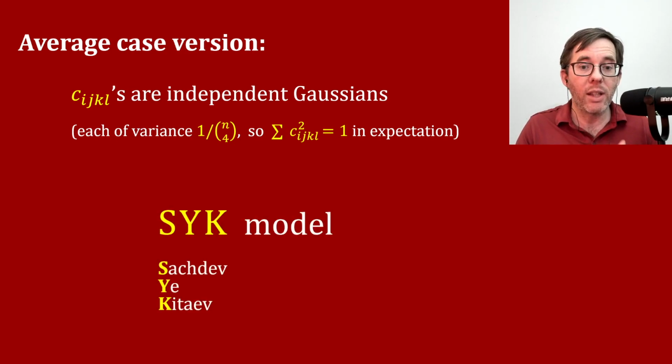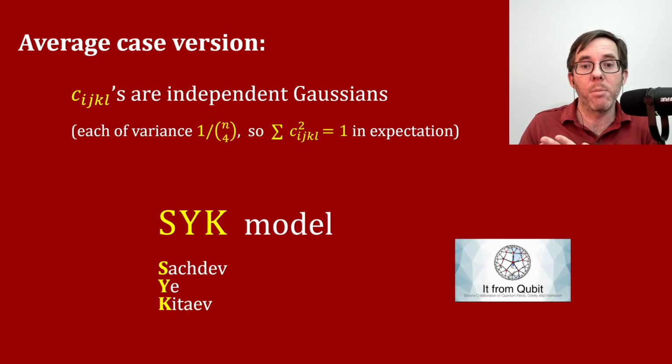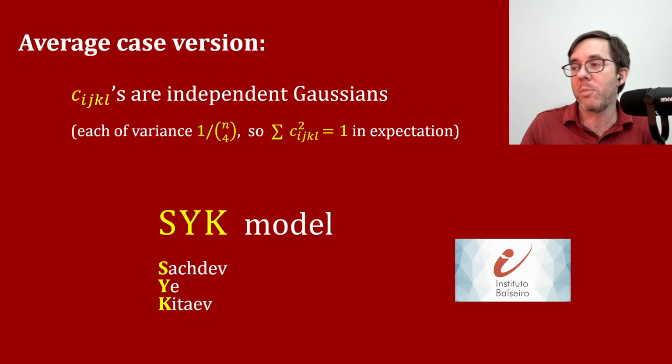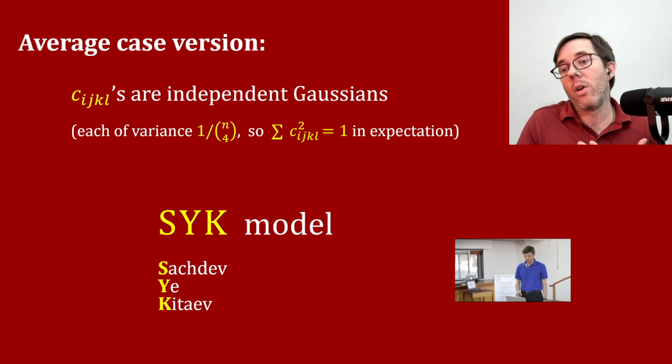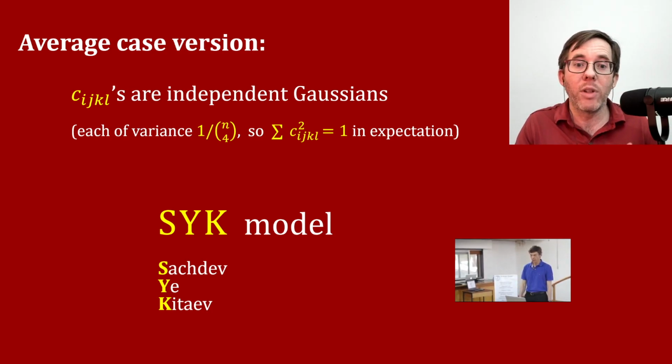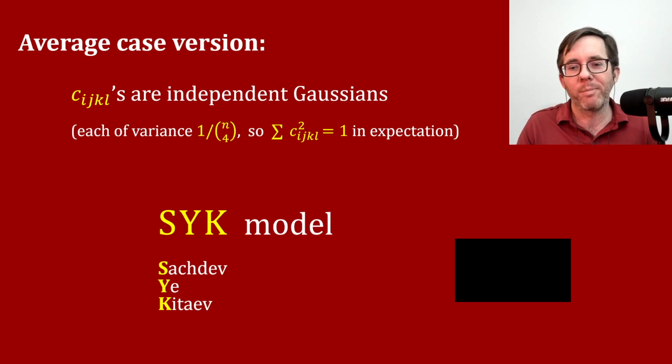So Sachdev and Ye are condensed matter physicists, and Kitaev is the quantum computing pioneer that you all know. This model has actually been studied in nuclear physics since the late 60s, but it took on a new life in the last decade when it was connected to the AdS/CFT correspondence and proposed as a model of black holes. So here's a clip of Kitaev speaking about SYK and the connection between it and black holes. So the nice thing is, if you work on random degree 4 optimization with anti-commuting variables, you can also, as Kitaev says, say that you work on black holes.